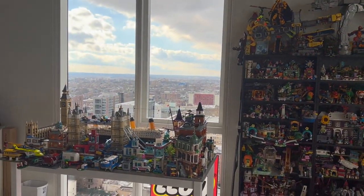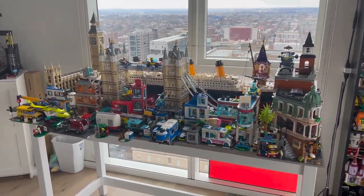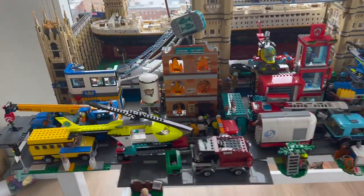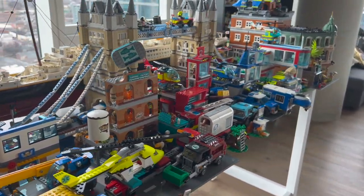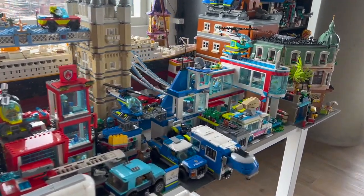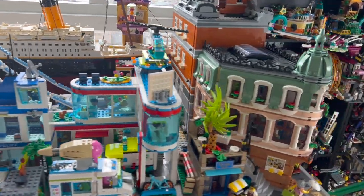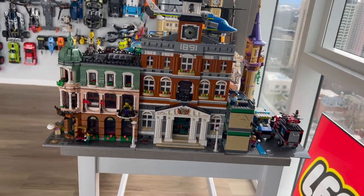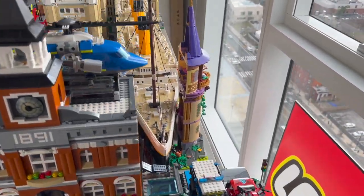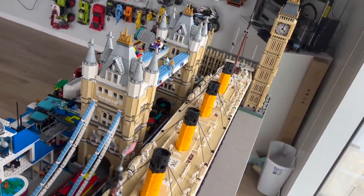As you can see here, I still have a whole table of other stuff to bring home, including the massive LEGO Titanic, the massive Big Ben, the massive Tower Bridge, man am I saying massive quite a lot, and every single LEGO City Roadplate set. If you do want to check out what all those sets look like together, I did just put out a video showcasing every single Roadplate set, so that is pretty cool if you do want to see that.